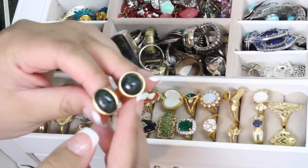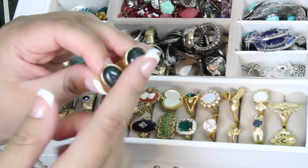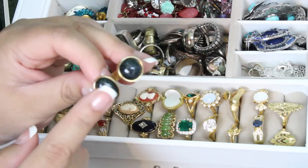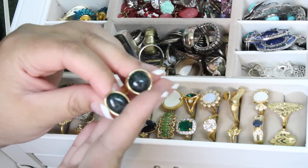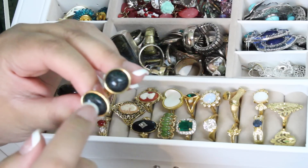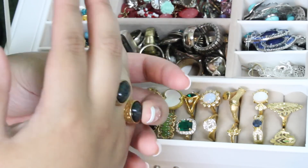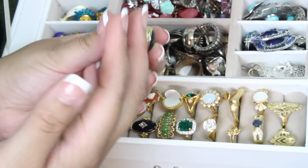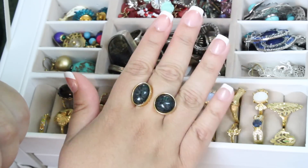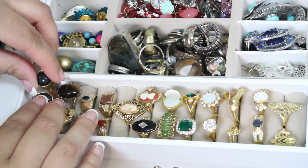This first one is from a designer by the name of Amrita Singh. I used to be completely obsessed with her and I have silver necklaces and bracelets, but to be honest I don't really wear her jewelry all too much anymore. But this ring I still wear — I think it's very timeless. It has these black beads that kind of look like black onyx, and I like the open design. It's adjustable, which is nice. I don't want to edit this video all too much, so you may hear Cosmo running around upstairs.